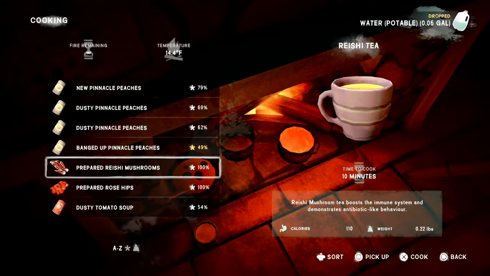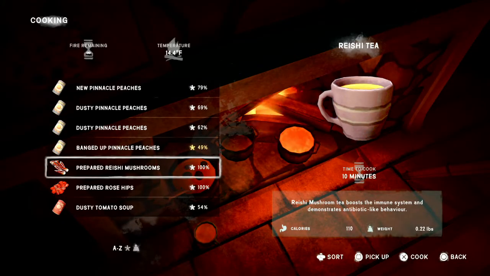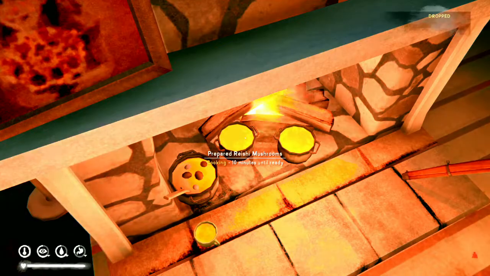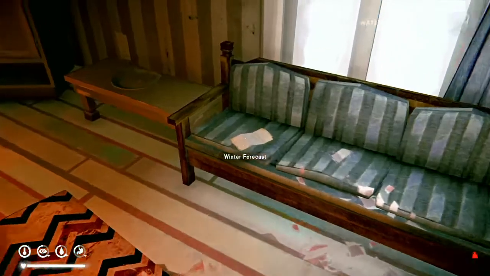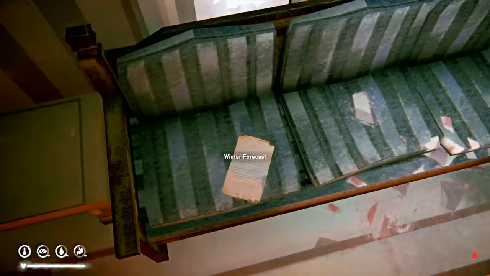Cook. Got it. Okay. Oh, what is this? Winter forecast. Winter weather warning, heavy snow and record low temperatures expected. She won't like it one bit, but we'll need to check on her. Someone has to, so that must be in reference to Grandmother.